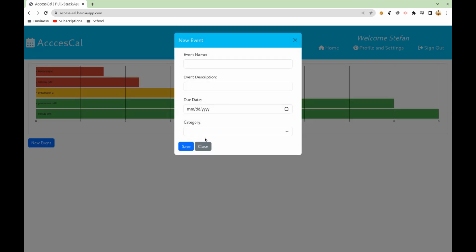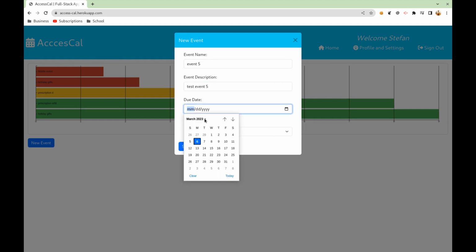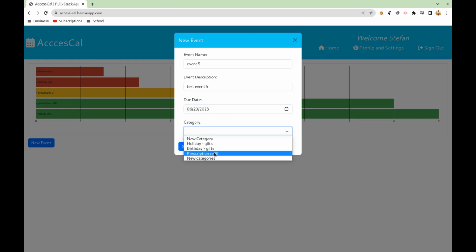Also, the user can enter a new event. So let's say event 5 with test event 5. Let's give it a June time frame, let's say June 20th. And for category, we can use a prescription refill as well.